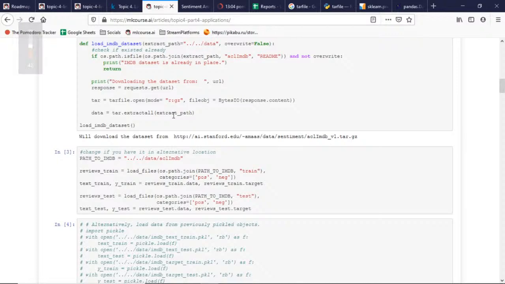Well, I think I can download it by myself and use this part of the code.